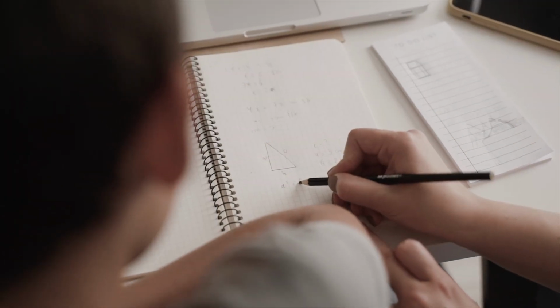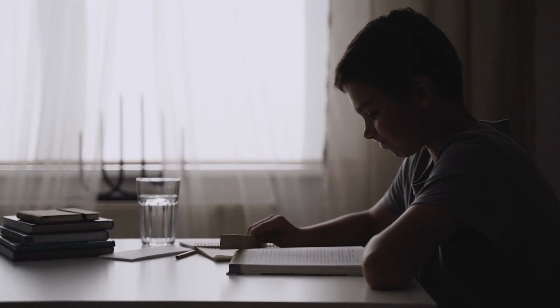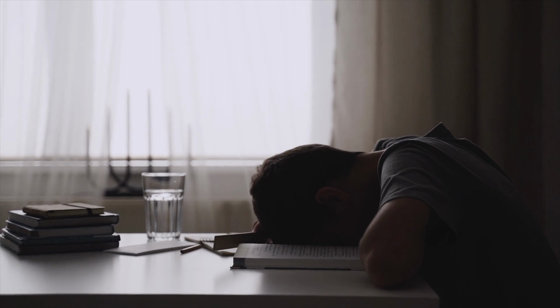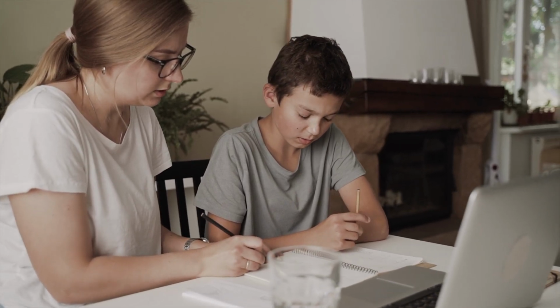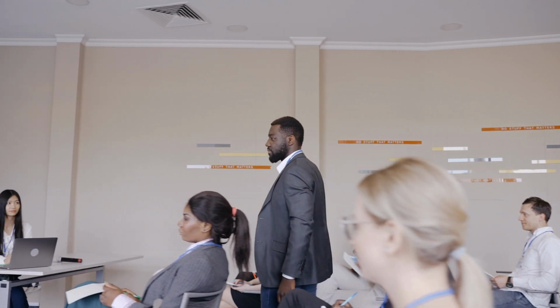In the past, you might have felt like you're disappointing the people around you, but the truth of the matter is that dyslexics can learn to read and write effectively, especially if we're getting the help we need early on. And the people around us had a job to help us. And if they didn't or just didn't know how, then that is not our fault. So we shouldn't blame ourselves for something that never was fully in our control in the first place. Also, I would like to tell you that having dyslexia does not mean that you cannot be successful.